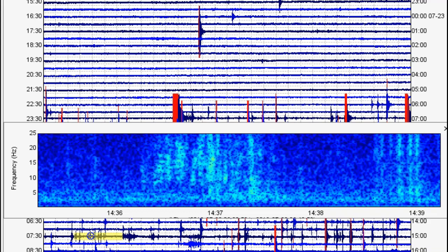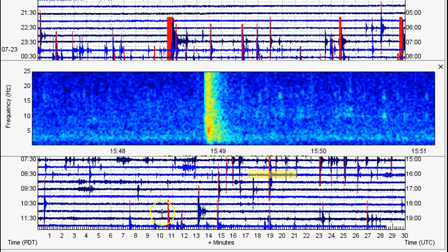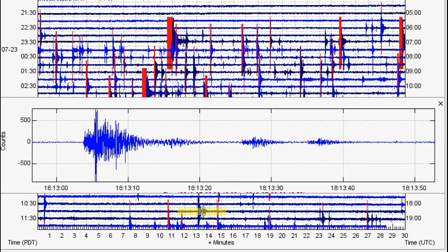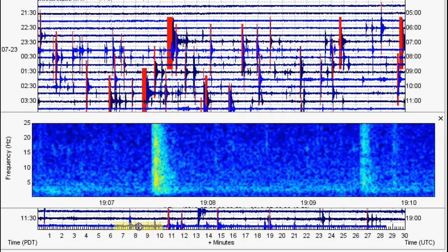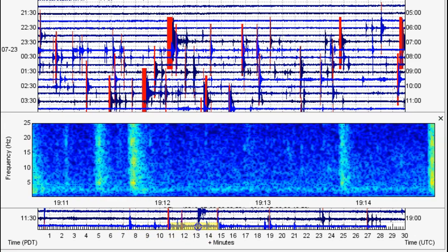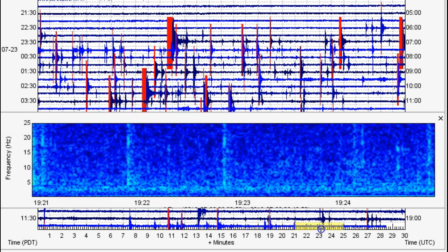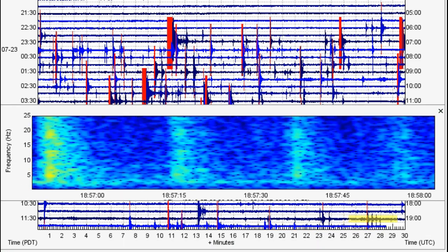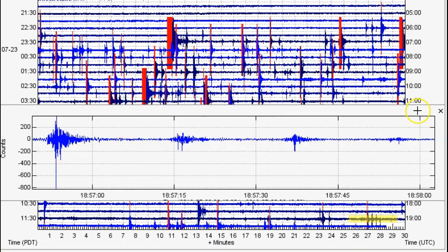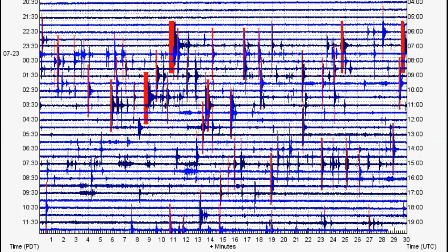Then we saw, let's see, those aren't quakes. Right here, we got some more quakes. Very, very tiny, tiny, tiny quakes after the main burst in seismicity. And as of the past hour, we did see some more earthquakes in this area. Looks like actually two occurring at once right there. And as of the past half hour, as of 12:30 p.m. Pacific time, we do see more quakes are still popping off near the Lower Geyser Basin at Yellowstone. But the most recent ones in the past few hours have been much smaller than the main burst in seismicity. So it is possible this is leading towards a larger earthquake swarm, or it's just dying off.